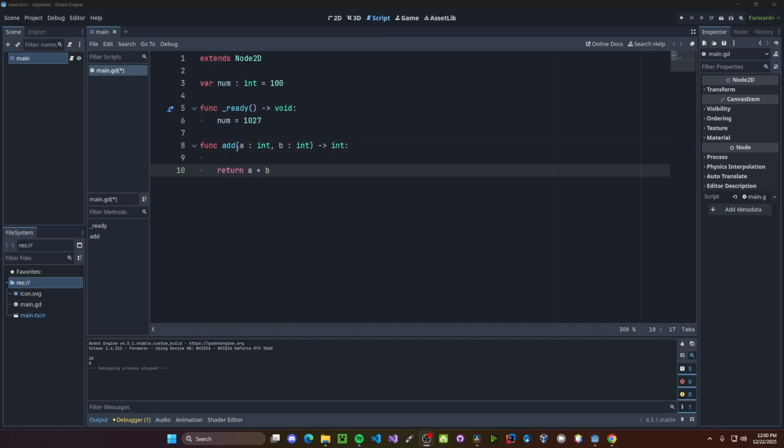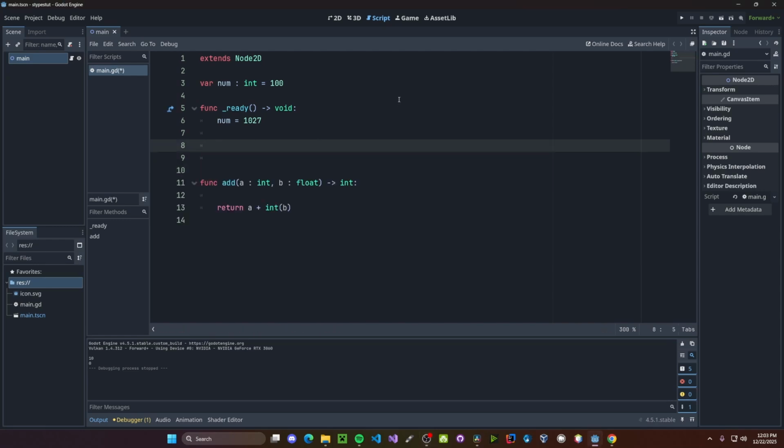You may also notice that we can actually set the types of the arguments themselves. And there's nothing stopping us from passing in non-integer types. So let's say we want to enter in a float. And then down here, we can go ahead and cast our float b to be an integer b. And now let's go ahead and try to call this function. So add, I'll pass in an integer, so 15. And let's do 6.7. This will work just fine. 6 will also work because it automatically gets assumed as a float.